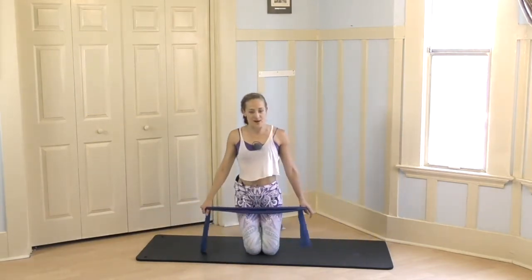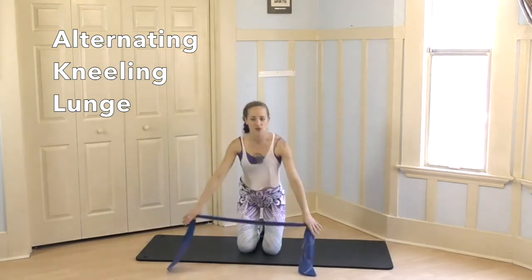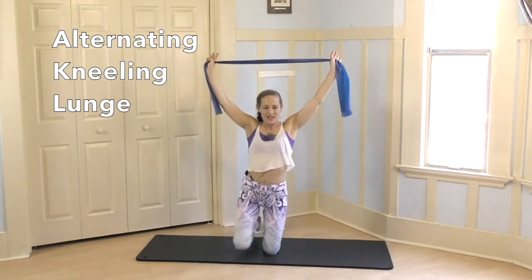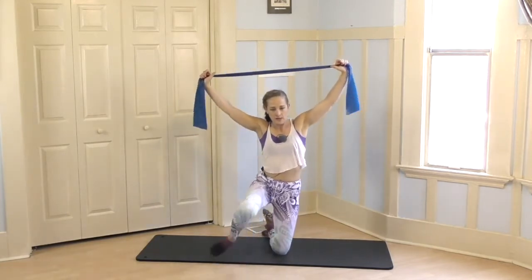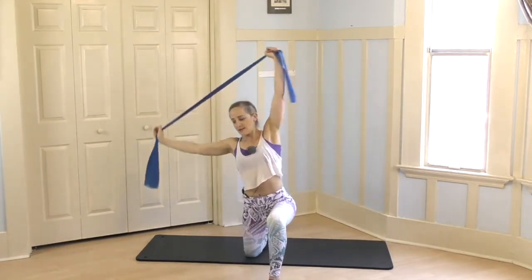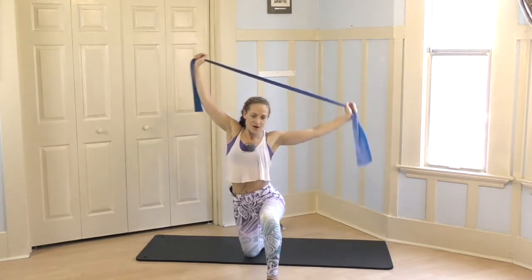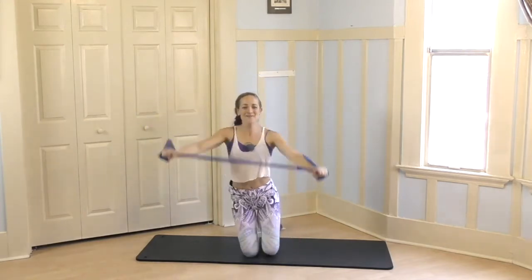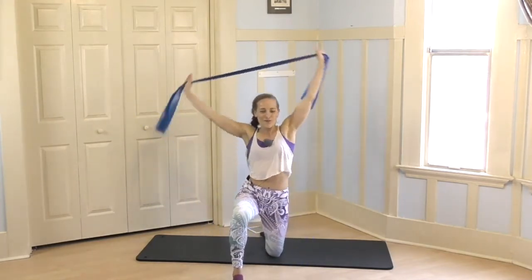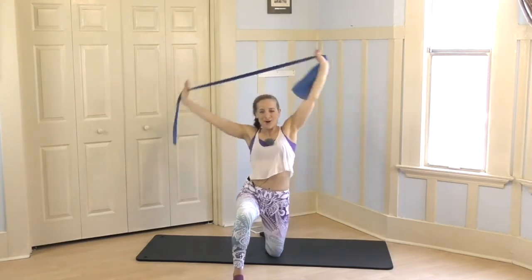Now raise your arms up and we're just going to do a little bit of a kneeling lunge — so I'm coming off my mat. You can always take the arms down if that's too much on the balance and use your hands on the floor. Bring your right leg forward, just do a few side bends — for 6, keep tension on that, and 4, 3. I'm pressing all 5 of my right toes into the floor. Now bring it down — switching sides — up, over, over, over, over, over, over, over.